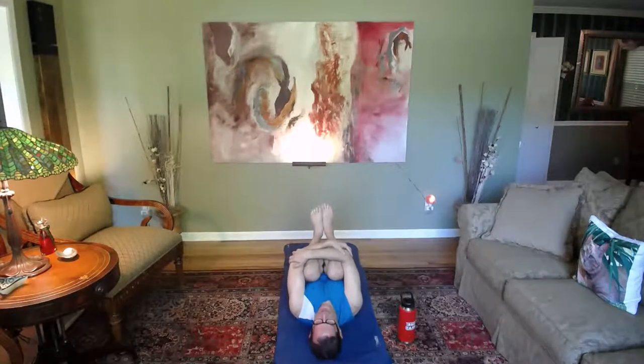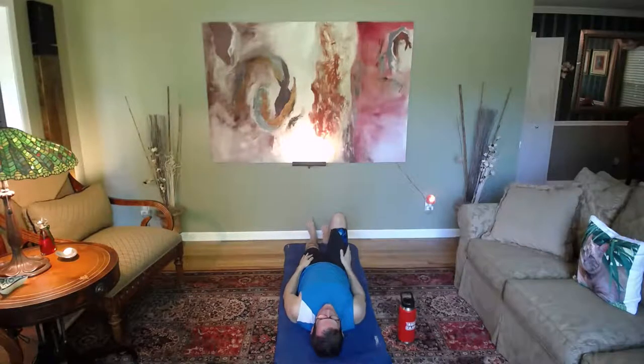Inhale, bring both legs up. Give yourself a big hug. It doesn't matter what you grab. Today, I'm grabbing my elbows. I don't know why. But I'm going to see if I can actually stretch my spine a little bit further, all the while grabbing my elbows. It's really difficult to do. Exhale, and push. And push. And push. Change. So reverse, relax, release. Savasana.